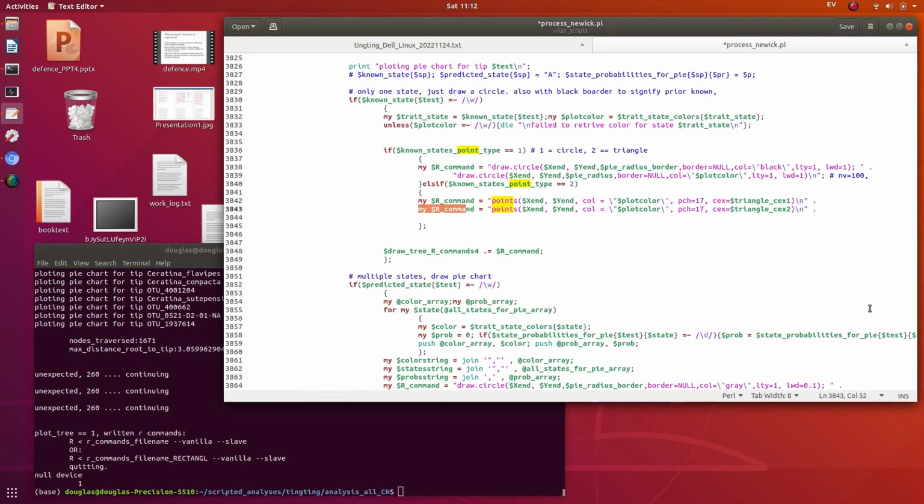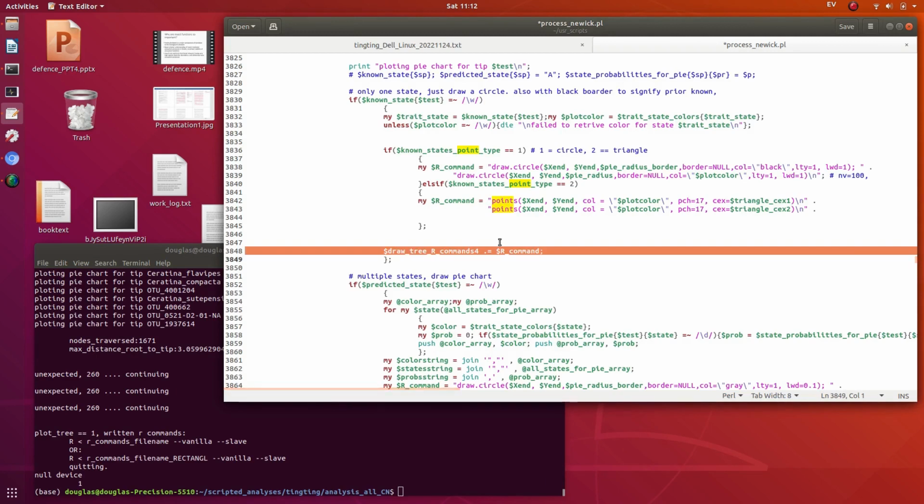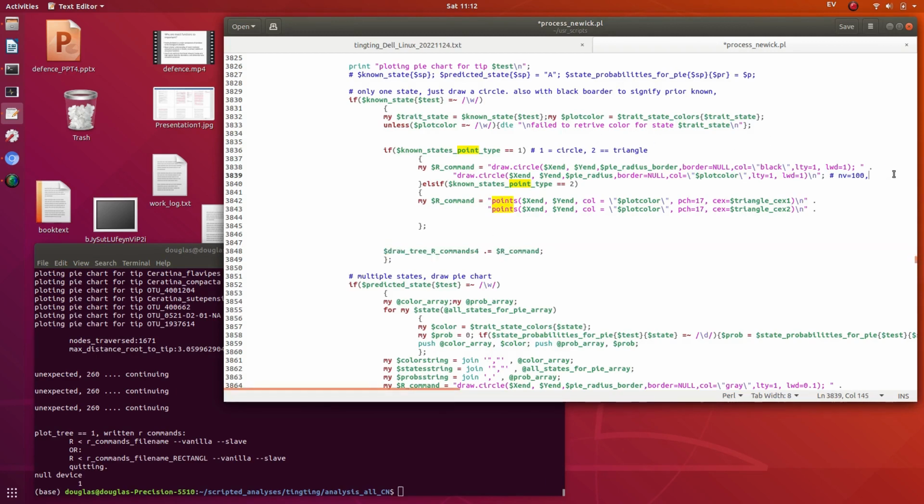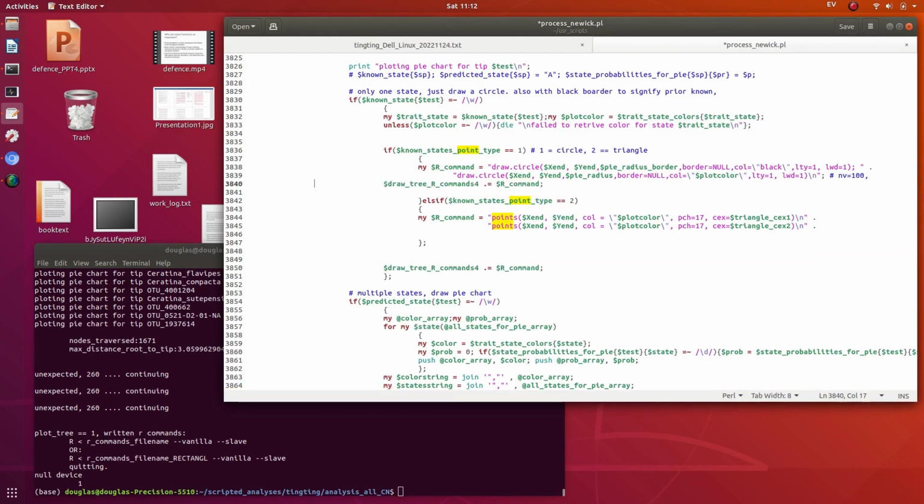And we'll write this into a single variable. This is local to this conditional, so we need to put this immediately after.